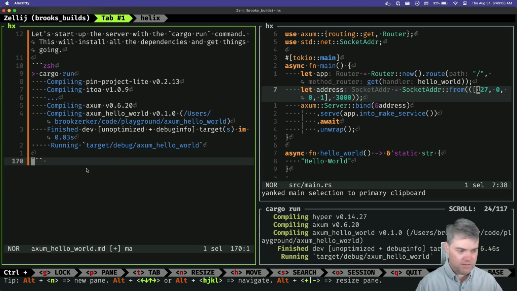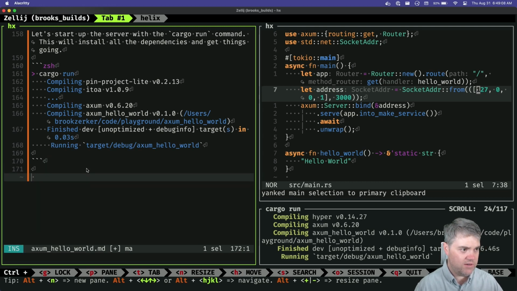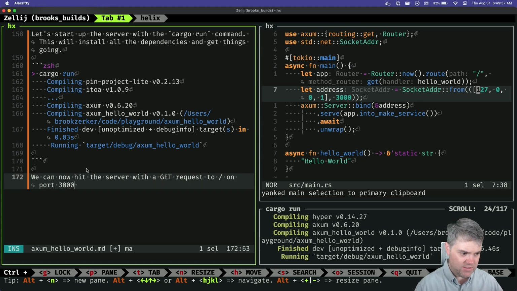And then we come down here and we can now hit the server with a get request to slash port 3000 to get our hello world.